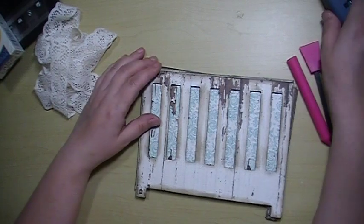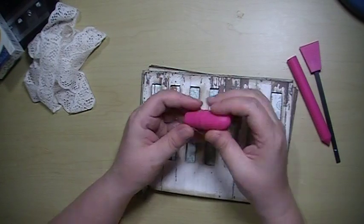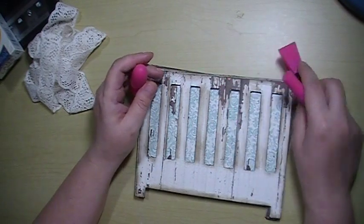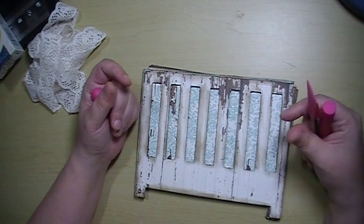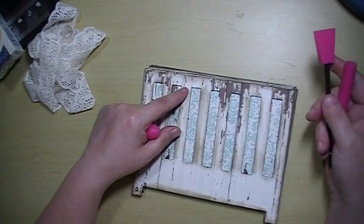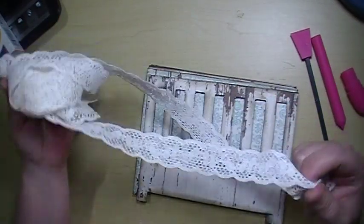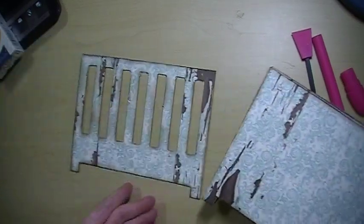Then you're going to need a hot glue gun or whatever you like to use for your adhesive. And I like to use these because, first off, when you pull it away, you don't get all those spider webs and strings. When you press down on the hot glue with these and you pull it up, there's nothing. So that is a plus. And then you don't burn your fingers. Because this is lace, the glue is going to go right through. Oh, and you're going to need a pair of scissors to cut your lace.